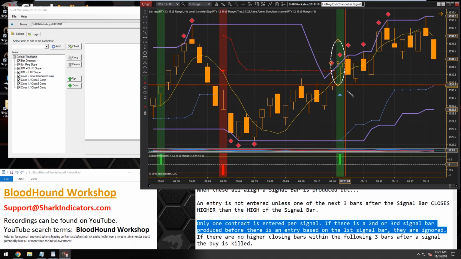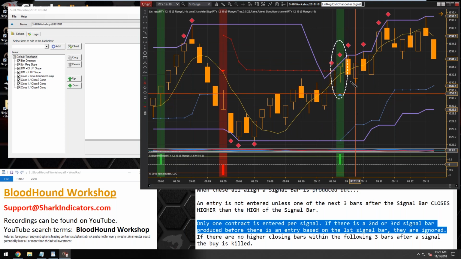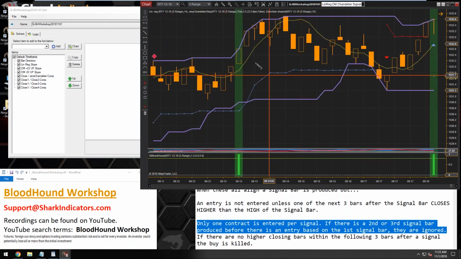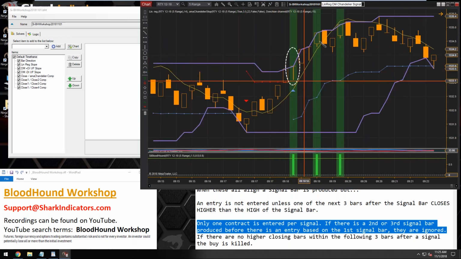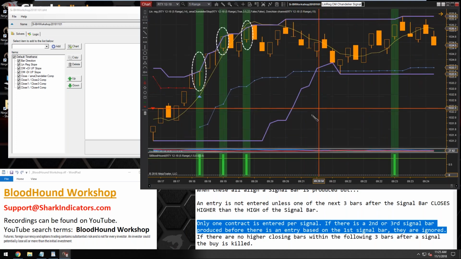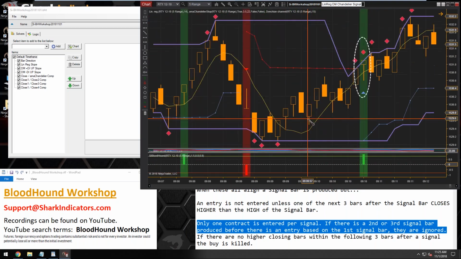So we can see we'll block this long signal because the bar is touching the upper Donchian channel. Let's block that one. We definitely have a lot of longs today that we can block, just for examples.